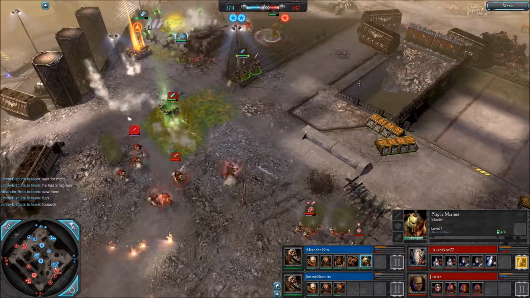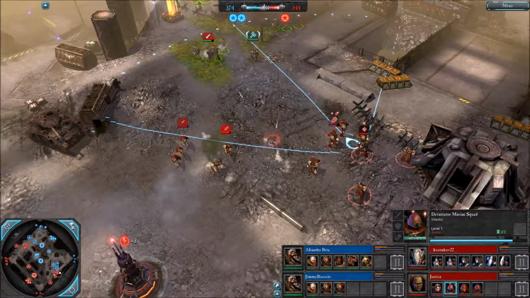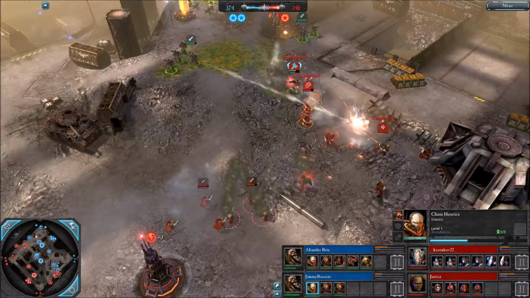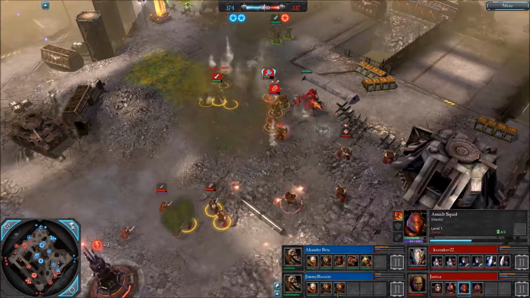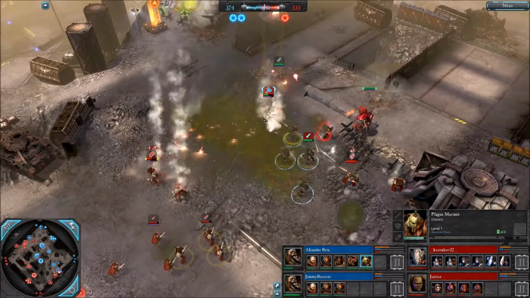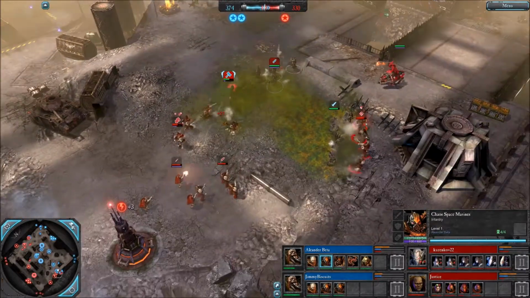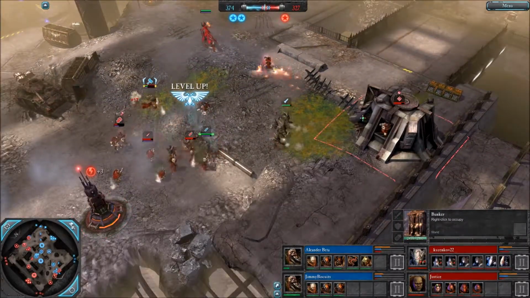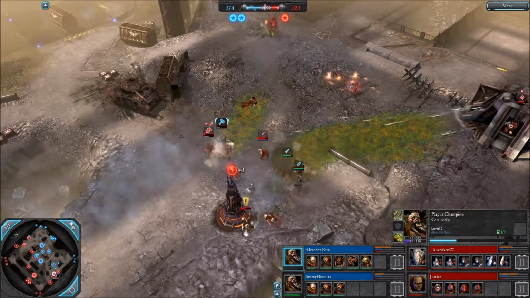I'm trying to use my Plague Marines in melee to at least tie up a little bit either the Tactical Marines or Devastators. Jim is just hiding at the moment. I use my Pestilence Strike to stun lock these Assault Marines and do a little bit of damage. Now I advance with my Plague Marines supported by my Pestilence Strike. I advance with my Chaos Space Marines and my Blood Crusher. The Devastators take the structure, garrison, and I'm going to use my Plague Champion here.